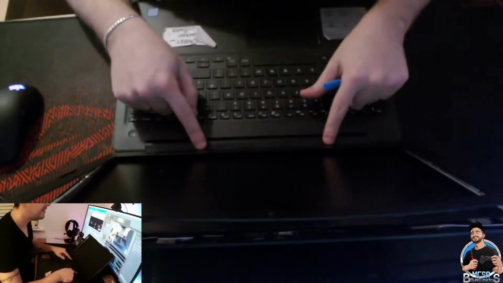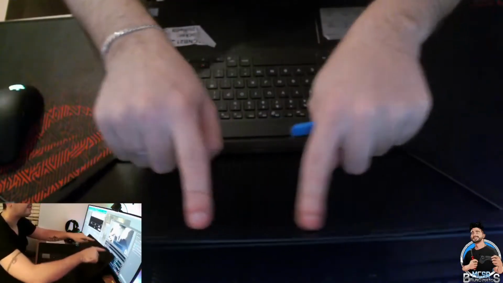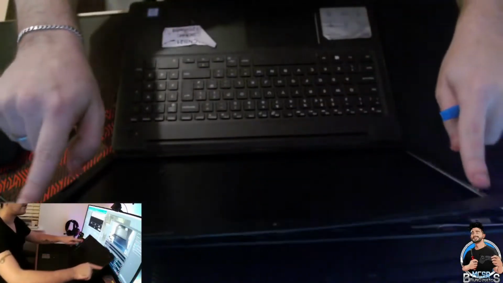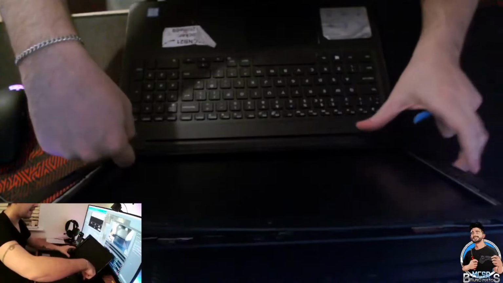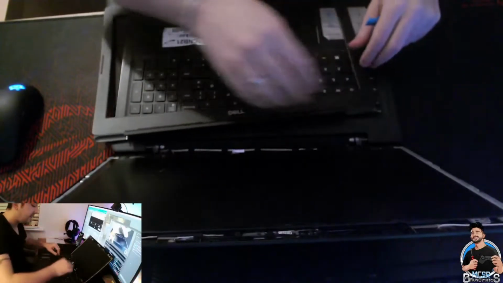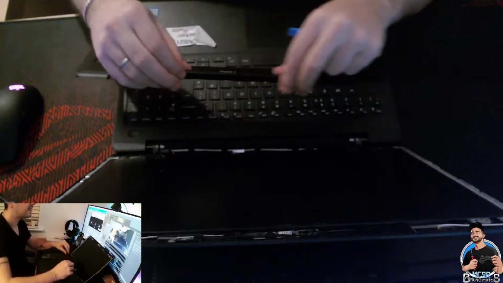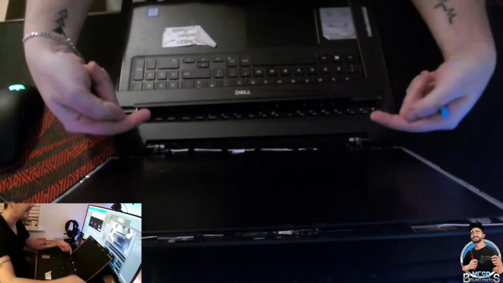So this part here is normally glued to the screen, so you need to be very careful and start from the top or from the sides, then work all your way on the top, and then once you get to the bottom, start on one side and try sliding it through from side to side. In this case, you have this that comes out completely. In some cases you don't, you actually have to use like a pen or something to take it from the support. So that's one part done.